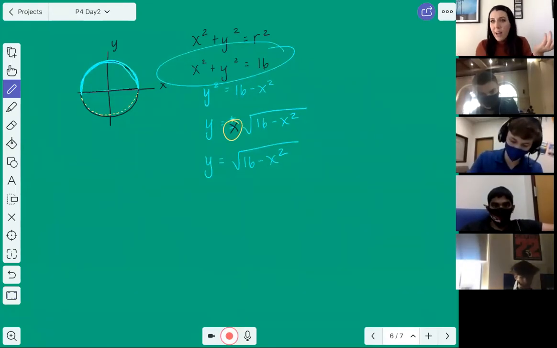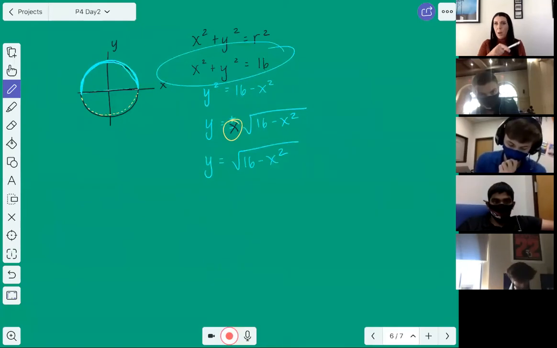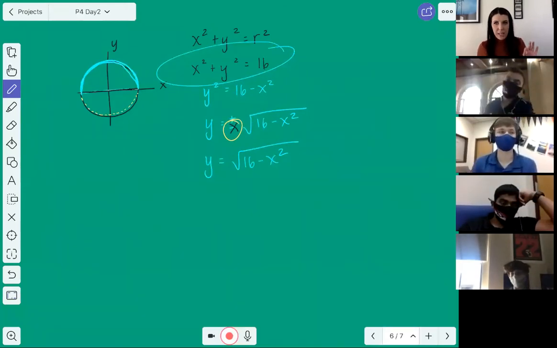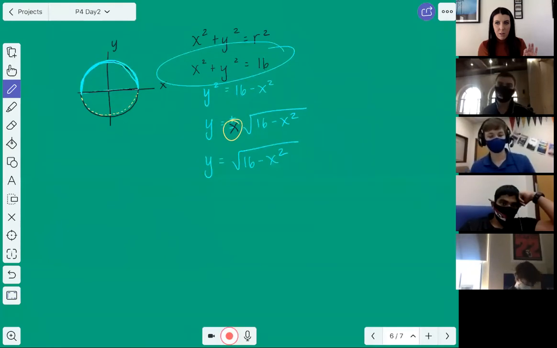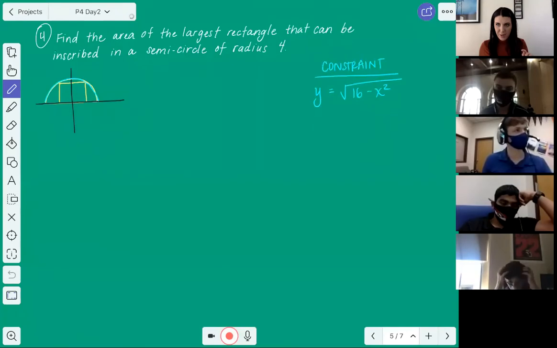You could have isolated x. That would have been fine too, but it wouldn't be a function, right? So if I isolated x, I would just have positive x. Sorry, I'm mirroring you. Positive x, it would be over here. So it's going to be easiest to solve this if we're actually using a function. Okay, does that sort of make sense? Ish, a little bit, maybe, yes, no? Okay, we're going to move on.